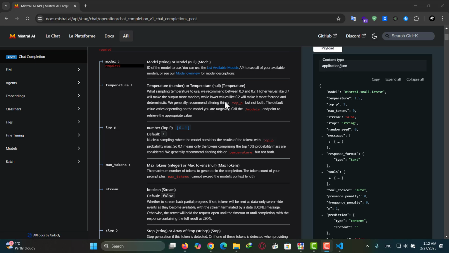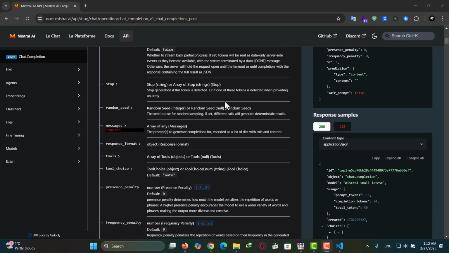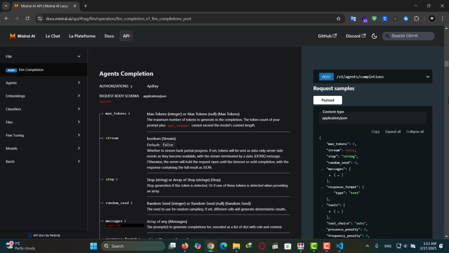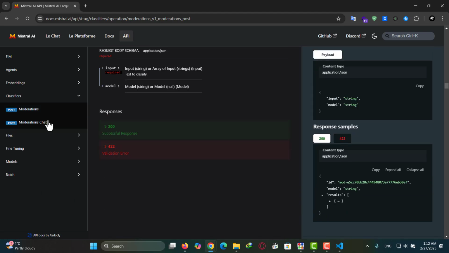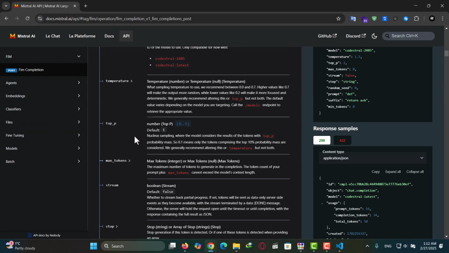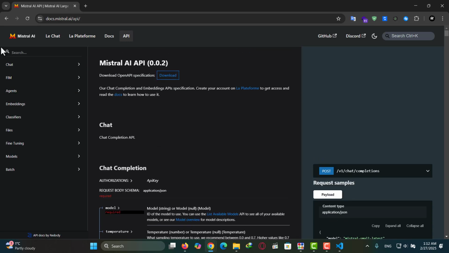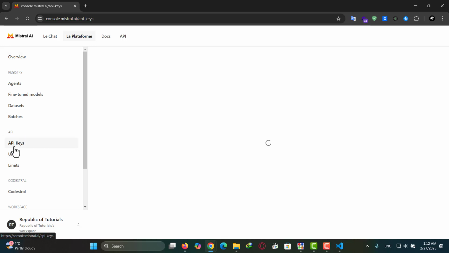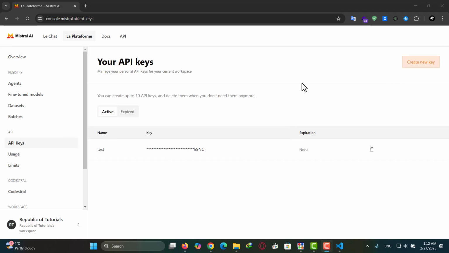Here you have all the information about the API. You can learn, you can read it. Okay, let's get my API key, where is it? I think I have to go back. I go to API keys, yes, and here it is. If you're new, you just click create new key, and it will give you an API key. So this is my API key. I just copy it because I'm going to use it in my project.